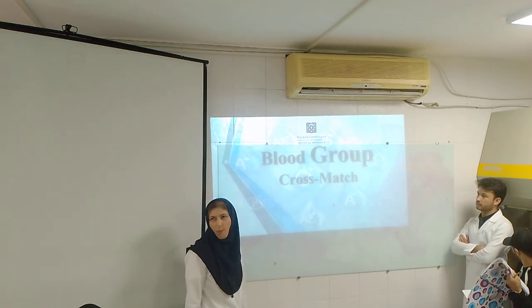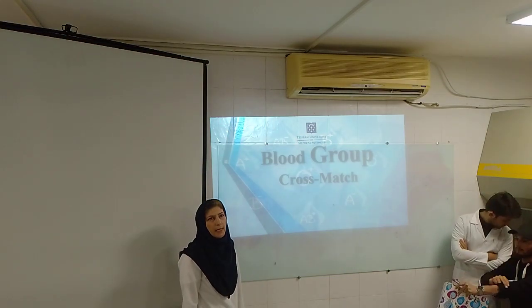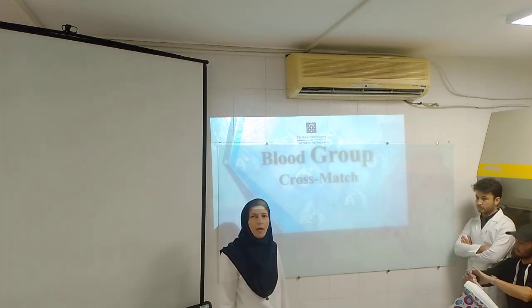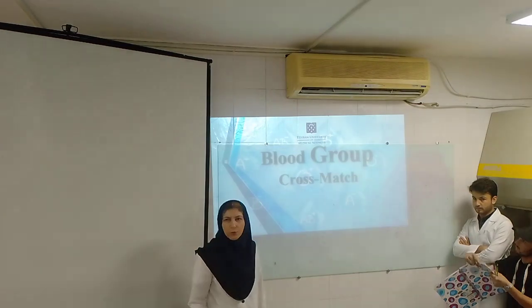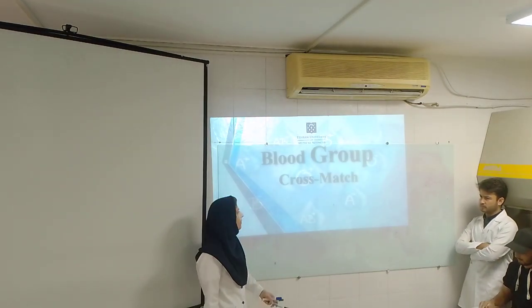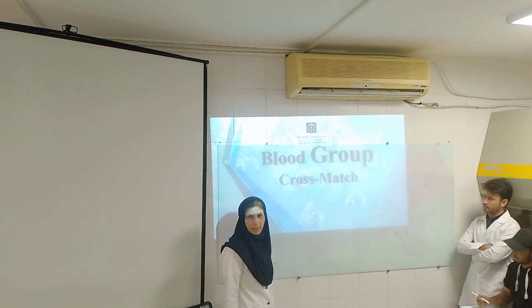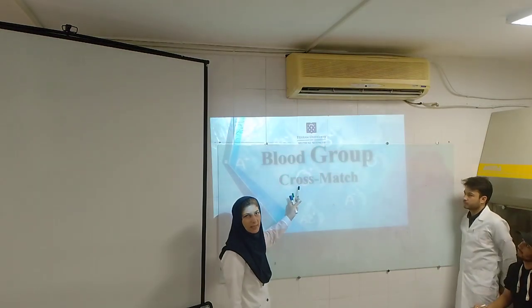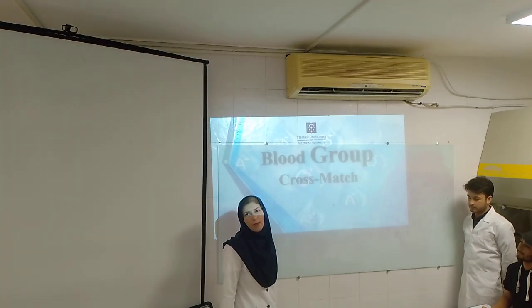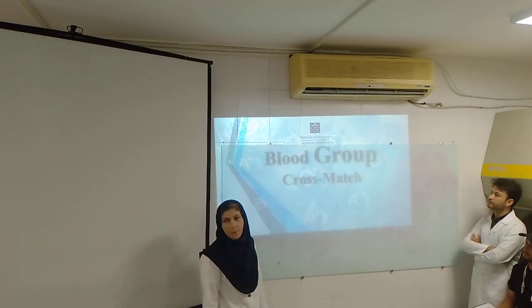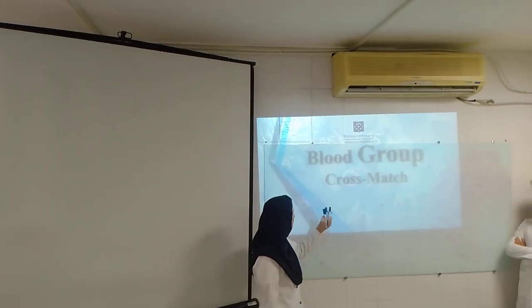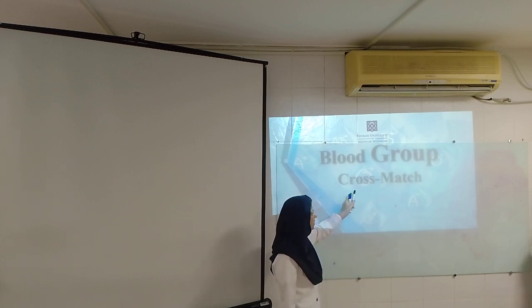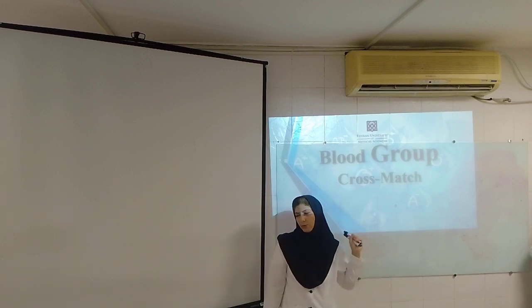in the laboratory. That as a doctor, when you want to do blood transfusion, you need to refer your patient to the laboratory for blood group typing, and after that we will follow it with another important test that we call cross-match. Before every blood transfusion, in the first step, you must do blood group typing, and after that, cross-match. We will talk about that today.